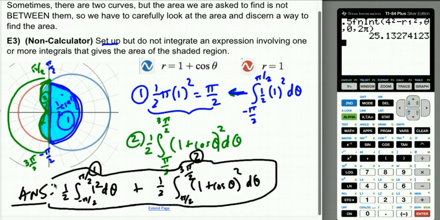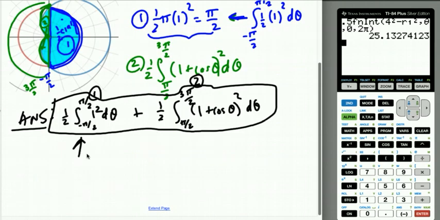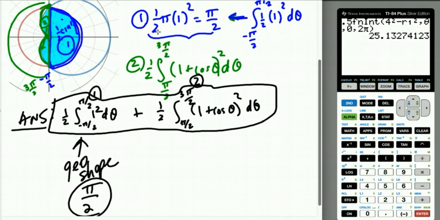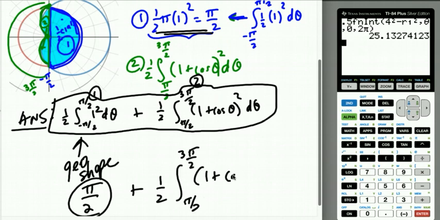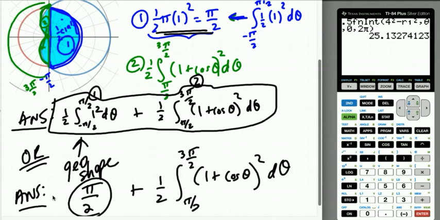But again, to be honest, since this chunk is a geometric shape, it's very likely that you would also see just the answer for what this geometric shape is, which is the pi over 2 that I explained right here, because it's a half circle, plus the integral expression for the other half. So either of those would be fine. In either case, you did set up an integral expression to find the area. It just happens that one of the areas is a convenient geometric shape in this one. So the other way you might see the answer is with that value calculated ahead of time. And that's kind of the idea.